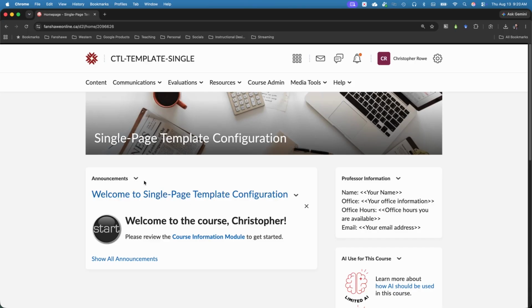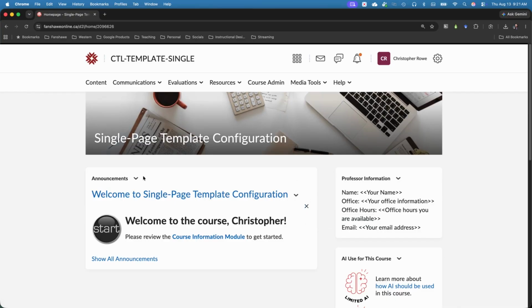This is one of the main ways we communicate with the class in the online learning environment. You should see this welcome announcement here by default. Aside from its content, you may have noticed this X in the top right corner. You can use this to dismiss an announcement. What's important is that if I click on this X, the announcement will be removed, but this is only influencing your own view. Clicking this X does not remove it for your students. Your students can also dismiss announcements, but likewise, only their view is influenced.